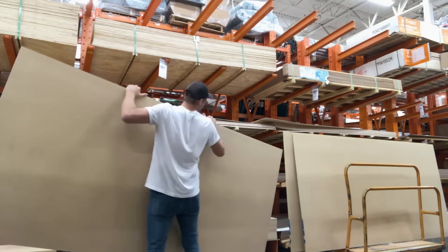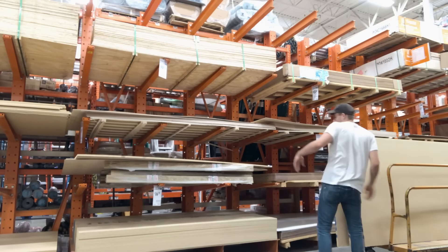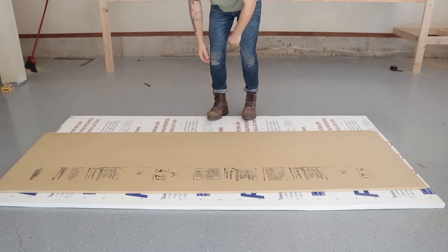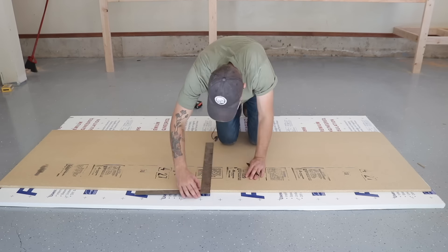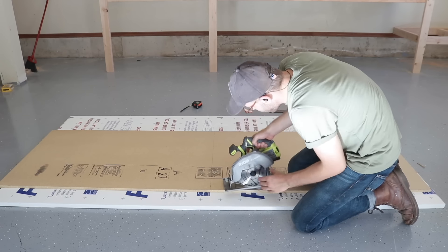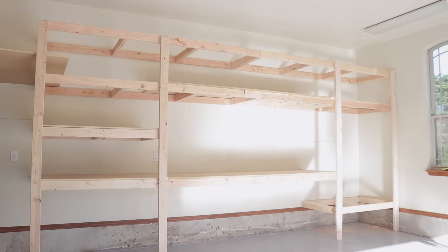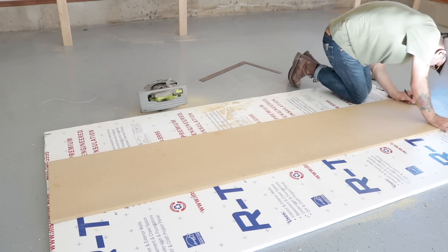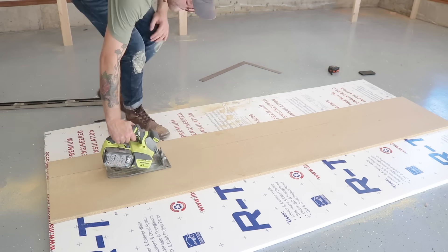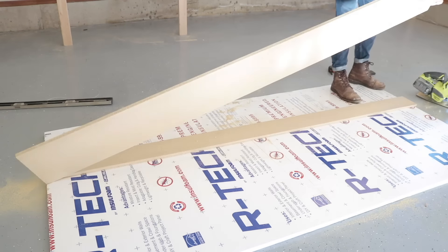The shelves are made out of 5/8-inch particle board. This stuff is pretty cheap, and I had it cut down on the panel saw at Home Depot. For some of the 8-foot sections, I could just drop them in place like the workbench, and in others I had to cut them down to 48 inches to match the shelves. I set my circular saw blade to go just past the wood and into the polystyrene insulation I was using as my cutting board — it only cost about $10 and it's so much nicer than cutting on 2x4 blocks. I cut those panels down to 30 inches deep, which meant I had quite a bit of cut-offs I could use to make the top shelves, making it a really efficient and cost-effective approach.